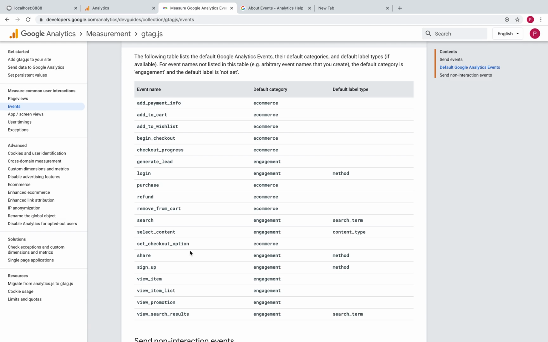You should also, of course, think about how you're going to implement the events when you're writing out your measurement plan. Think about everything that is relevant on your website to measure and create them at that time. So we already saw how to add events to the web page and how they appear in the interface.